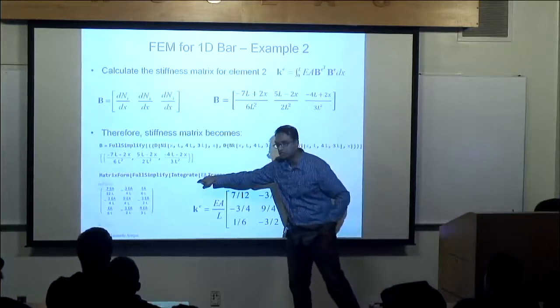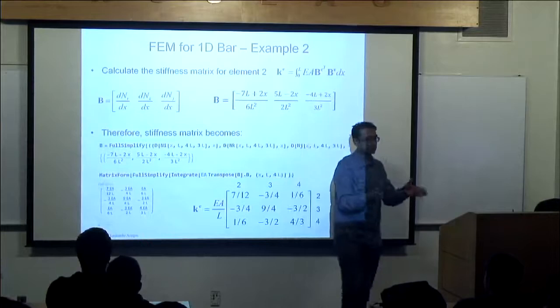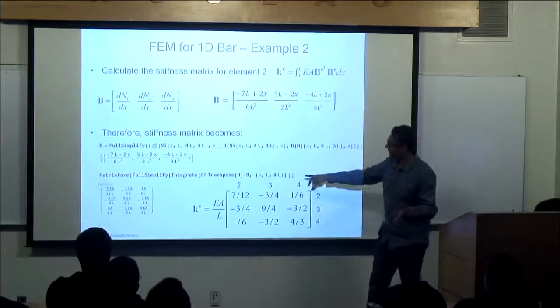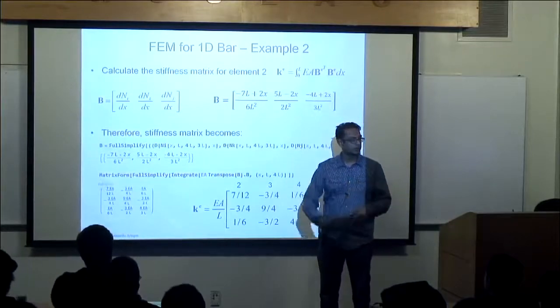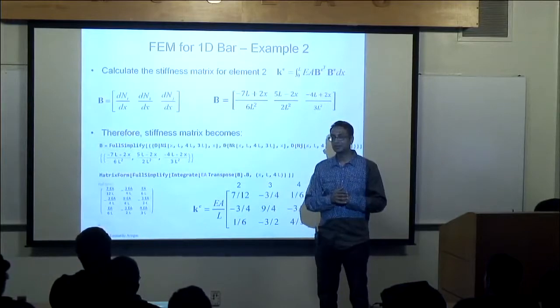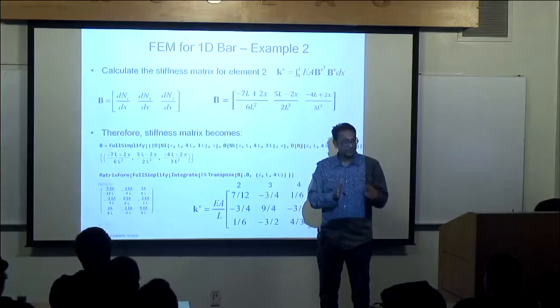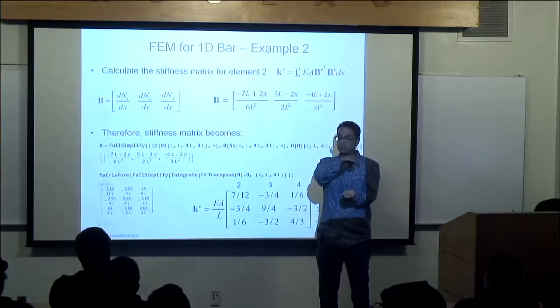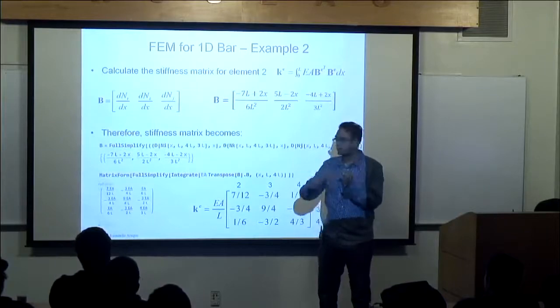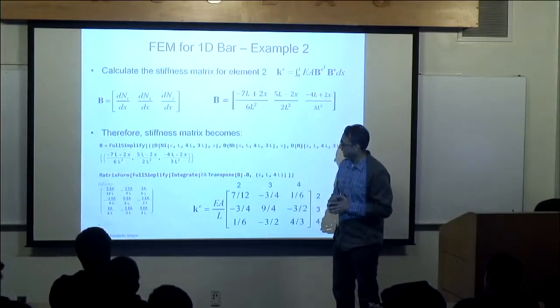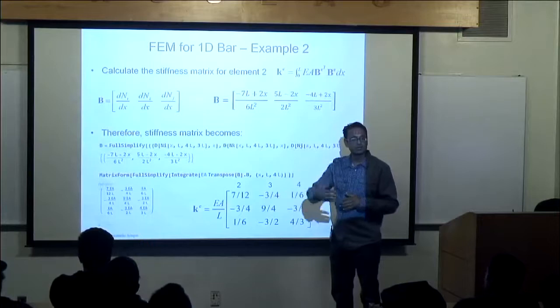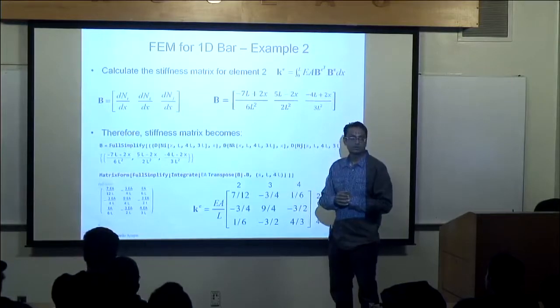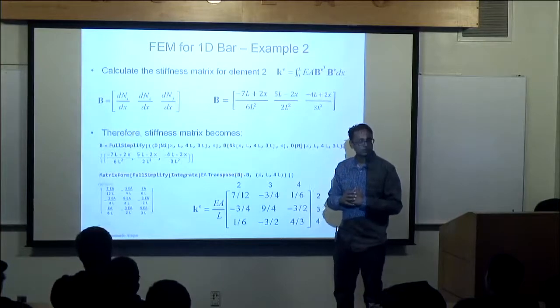Now the integration for element 2 goes from L to 4L. I have to be careful there, right? Notice how the first of my two integrals went from 0 to L. This one goes from L to 4L. It would be very advantageous to have everything with the same integral limits. That's why I have to keep changing this. Also, Mathematica is not doing finite elements for us. It's Abaqus or code doing it, so I don't say integrate for me, right? I have to figure out a better way, and we'll talk about that as we move on.